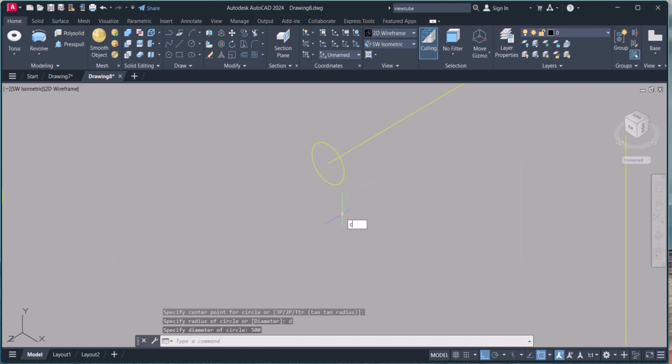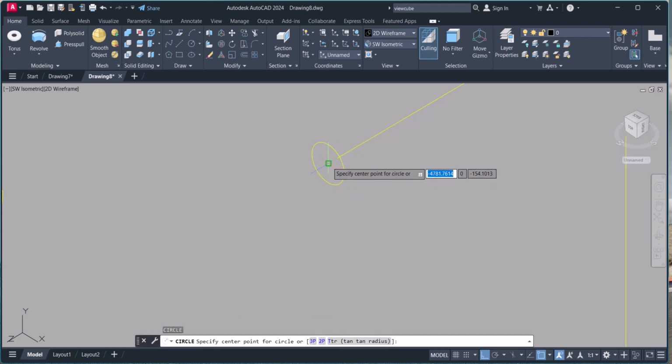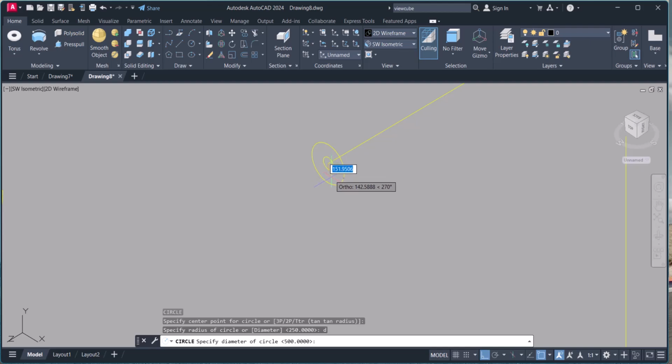And we created one more cylinder here. It is 250. Diameter 250.